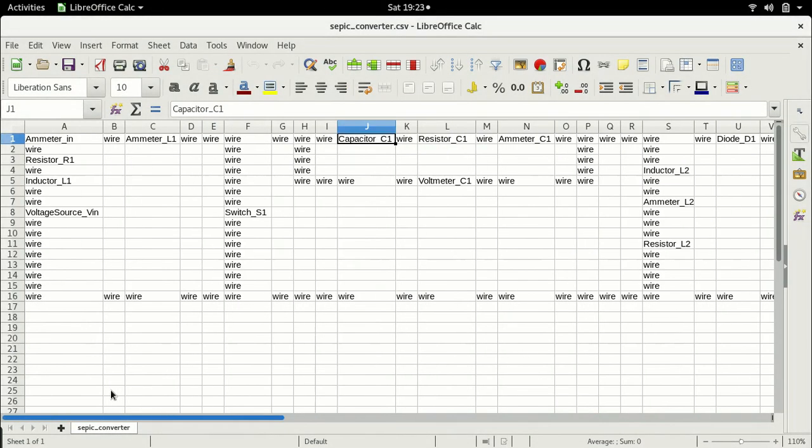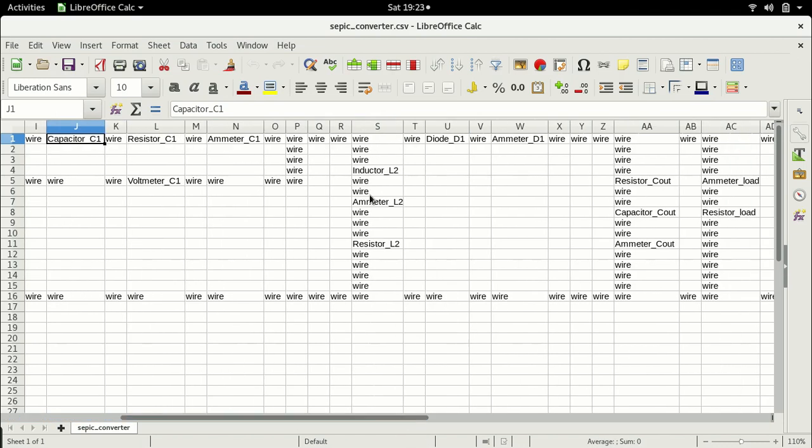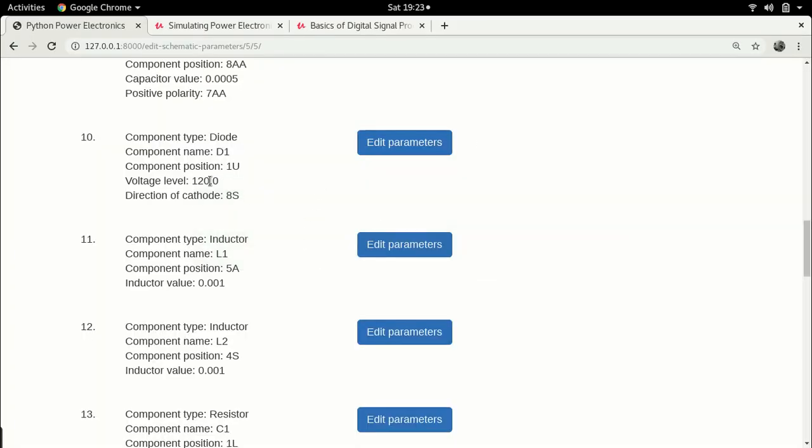So basically, when the switch is turned off, the input voltage and the inductor energy charge the capacitor and go all the way to the output capacitor. Alright, that's what happens. And at the same time, the current in the inductor also discharges to the output capacitor. And both of these happen through the diode, which means the diode must conduct. And that can only happen if the polarity of the cathode is towards the right. So if this is 1U, the polarity of the cathode can be 1V. So this will need to change, and yes, it needs to change.